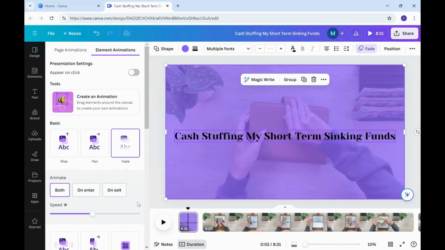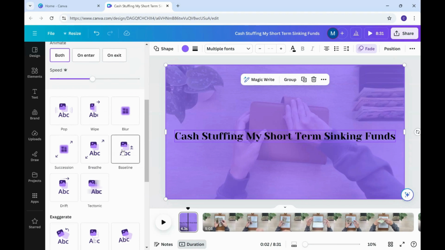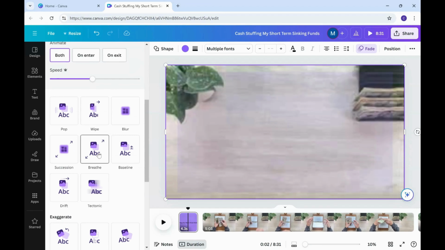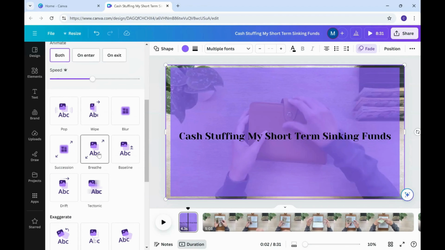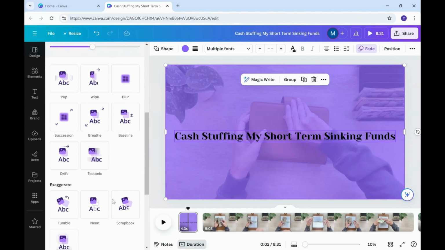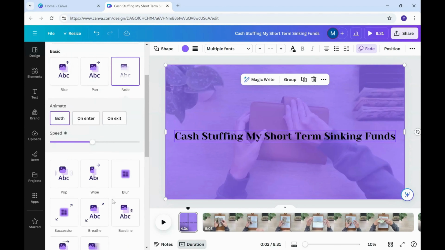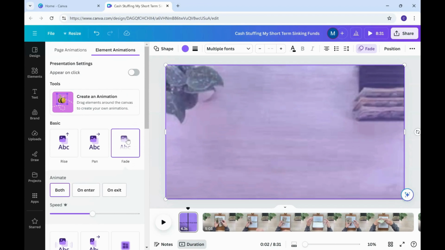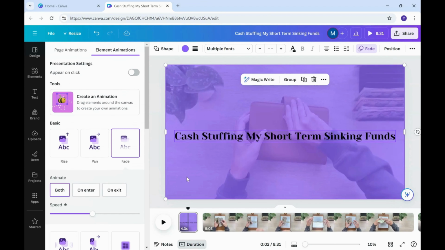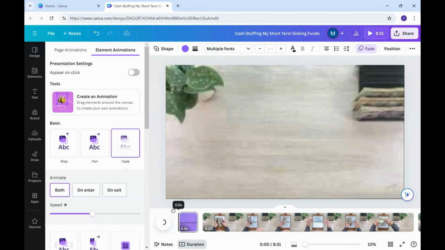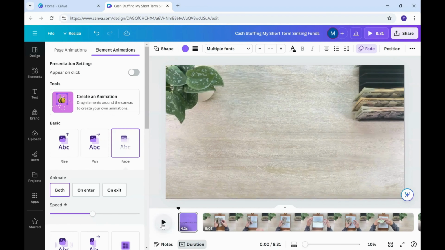You can do all sorts of different motion graphics though. So if you wanted it to come up from the bottom, you could select baseline. If you wanted it to come out from the middle, then you could select breathe. There are all sorts of different motions that you could select. I just typically default to fade. And like I said, I usually have it fade on both the enter and exit. So now if I go back and play this section, you can see how that comes to life.